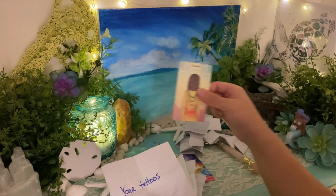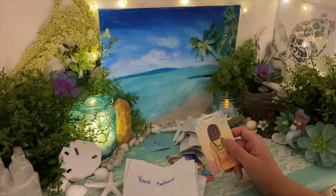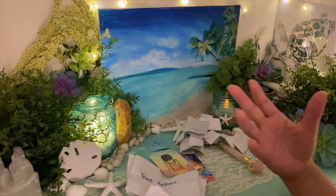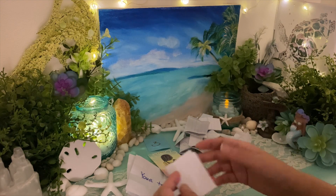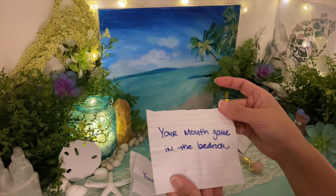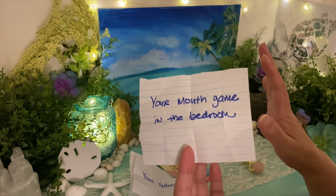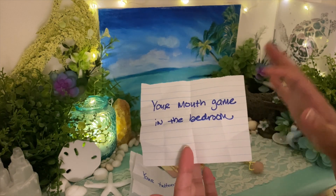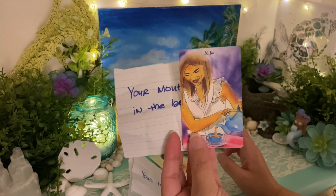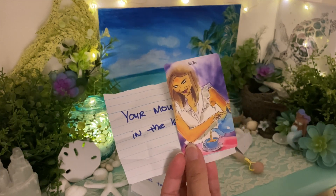You're not only sensual but protective — people feel like you've got their back. Something about tattoos correlates to strength for me. You may not mind physical pain, maybe even enjoying a little pinch here and there. Your mouth game in the bedroom is exceptional — when you start doing your work with your mouth, they can't believe it. It's so addictive.